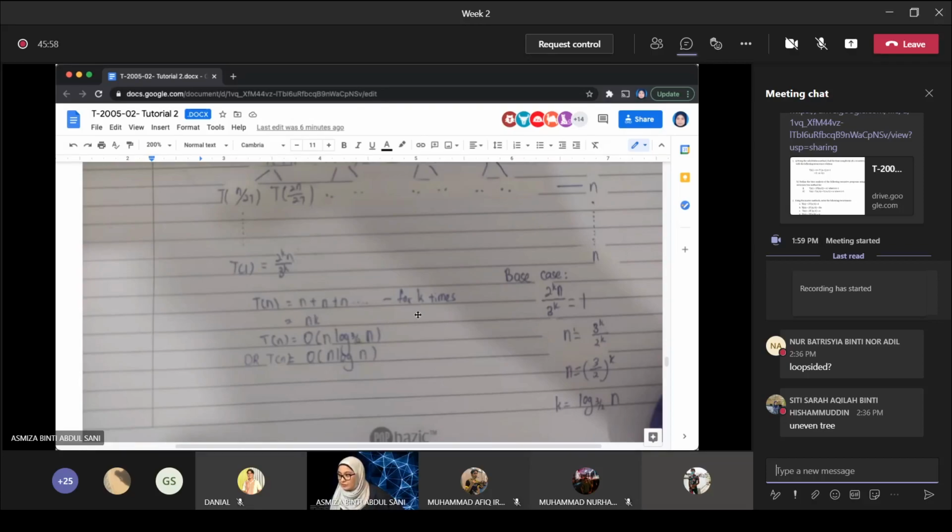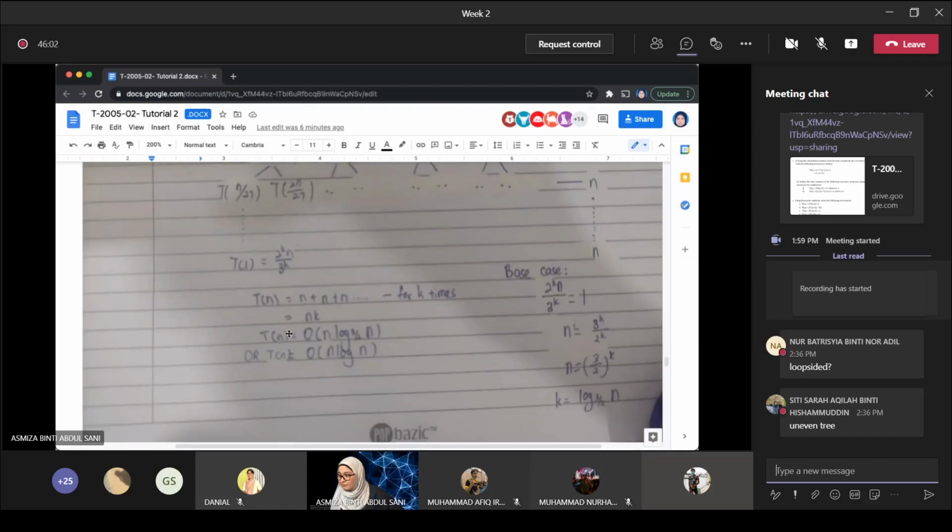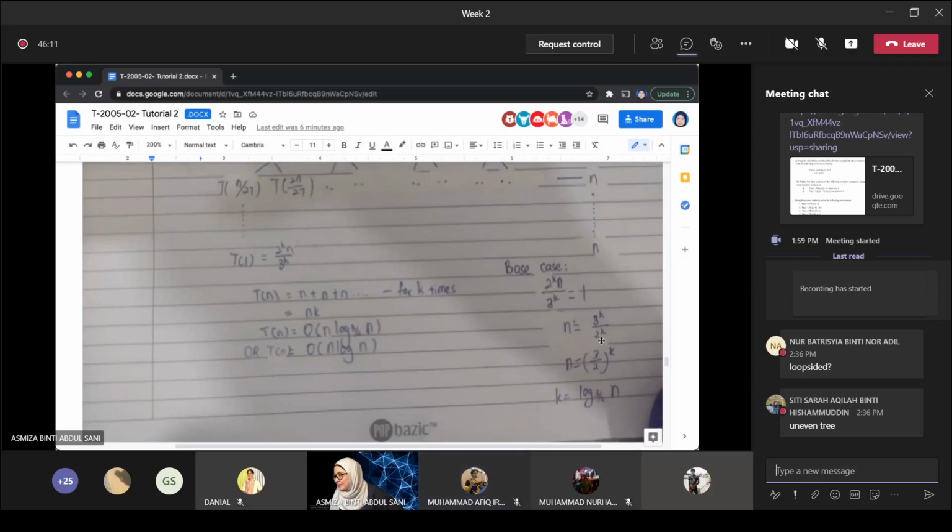Okay, so what is the k? Oh, here. I think it's the height, on the side. I was looking for this one, I didn't see it. Okay, so 2 to the power of k over 3 to the power of k times n is equal to 1. Yeah. Okay, all right.